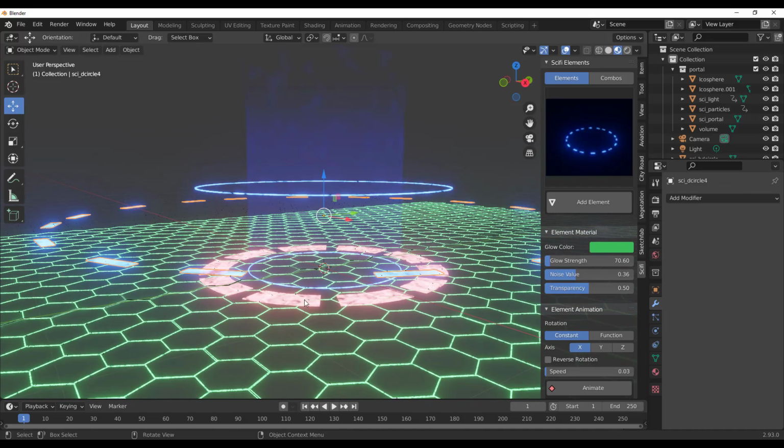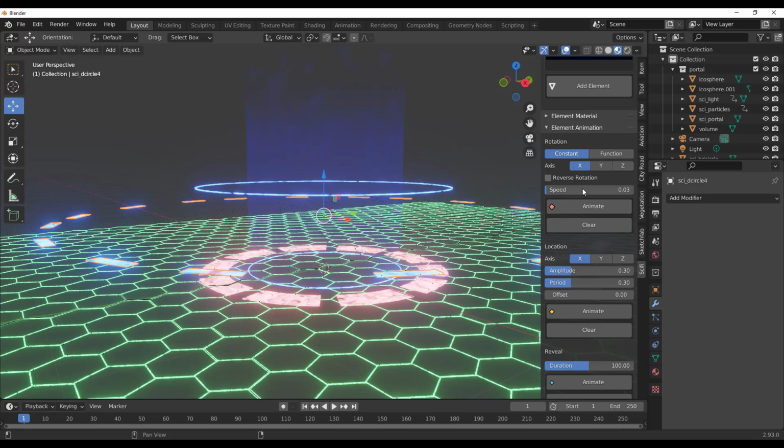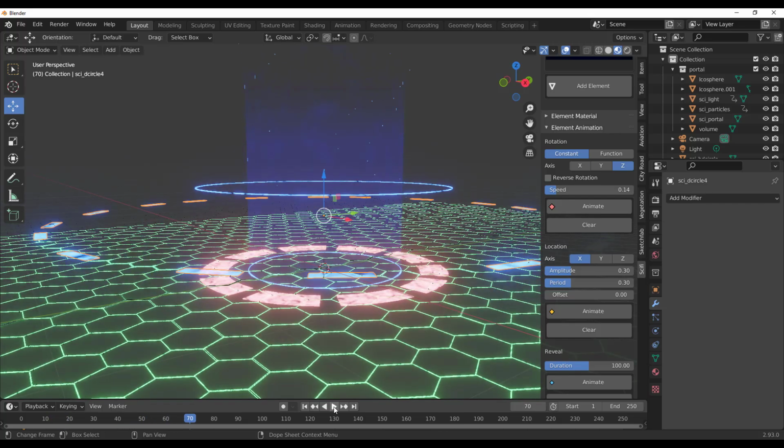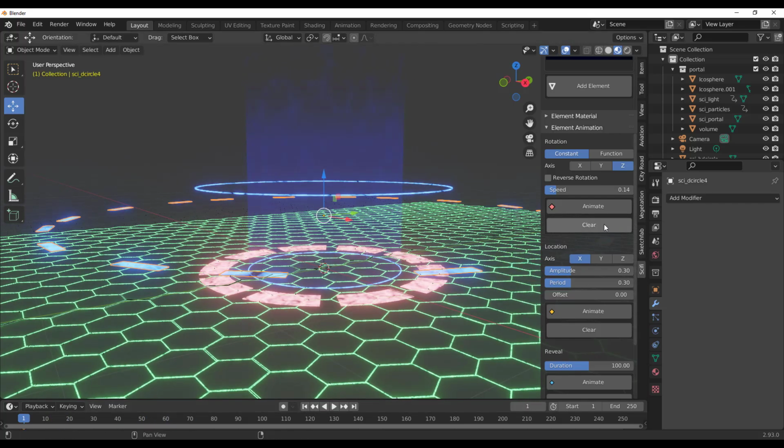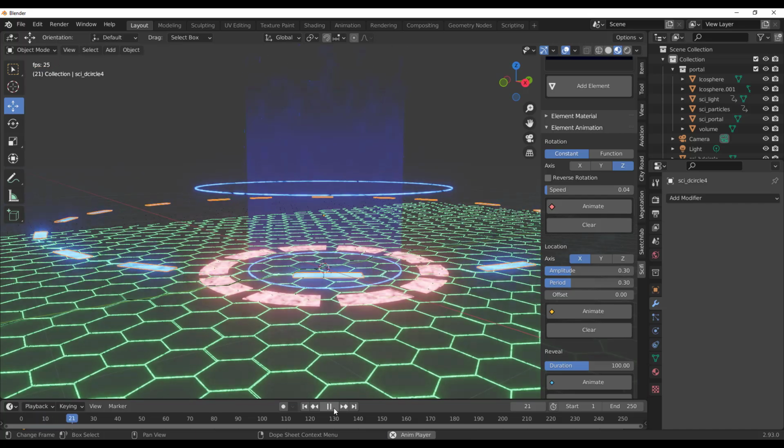Select the object that you want, go over to where you have your element animation, and if you would like to animate this by rotation, you need to make sure that you have the rotation axis selected. In this case, we're just going to go ahead and select the Z axis, and I can select the speed, or suggest the speed which I want, and click on animate. Once you hit the animate button, bounce this all the way back, press the playback button, you see it's animating. You can also proceed to clear the animation if this is not what you want, and you can play with the speed how you want it to be, click on animate one more time and press the playback button, and there you go.